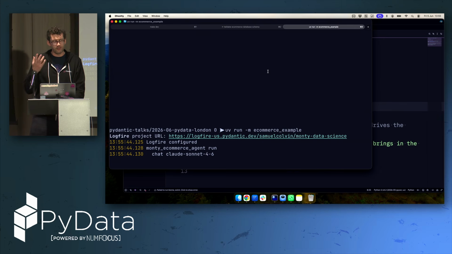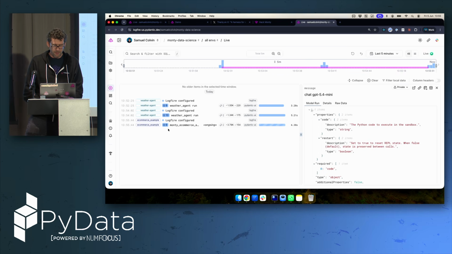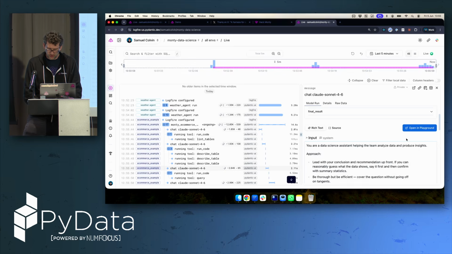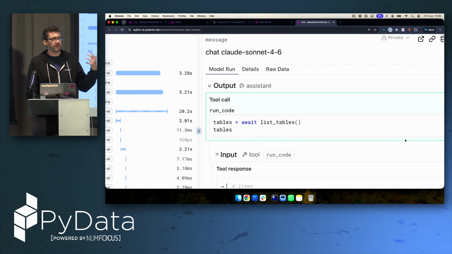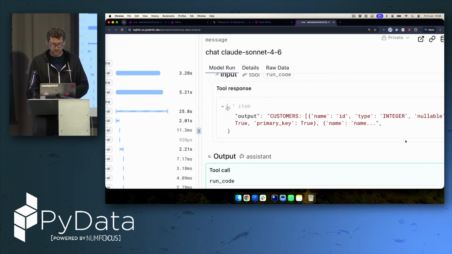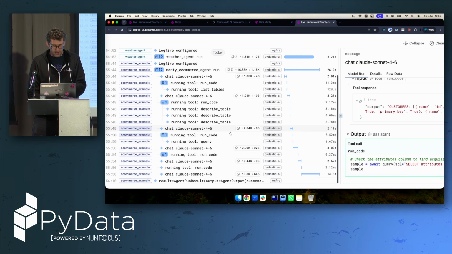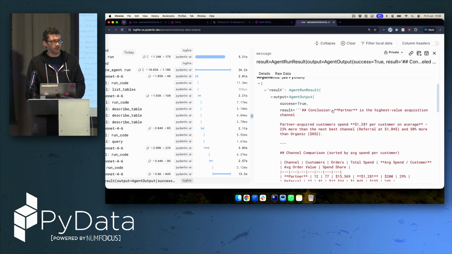you should see this should be a longer run. I suspect if you disabled code mode and tried to run this example, it would just run out of context or die pretty quickly. This will take a number of steps, but we should be able to look at what's going on while it's running. And you can see here, I guess, the system prompt, and then it's going and running some queries to investigate what the schema of the database is, looking at the schema of particular tables. Once it's figured out that stuff, it's able to then go and query these attributes, and it thinks for a bit, and ultimately it returns some results, answering our question that you probably don't care about, so I won't go into it in detail.